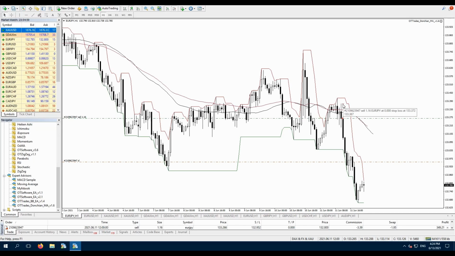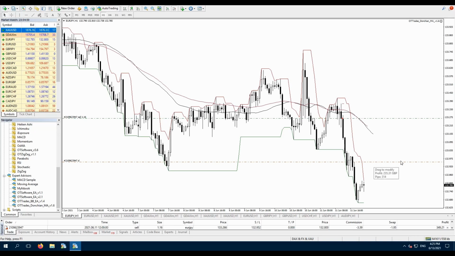You can see the stop loss at 133.372. That was our initial stop loss. As soon as this red line drops below our initial stop loss, we trail using the red line. So the stop loss follows this red line down. You can see here it hasn't dropped back down to here yet. So it's based on the close of the candle. So the moment this candle closes and the next candle opens, this red line will go and follow the red line to the downside.